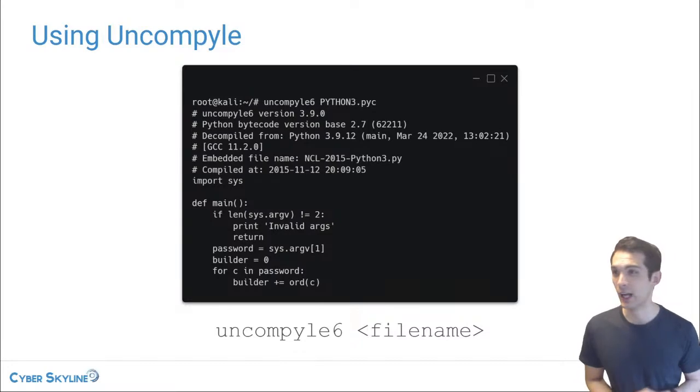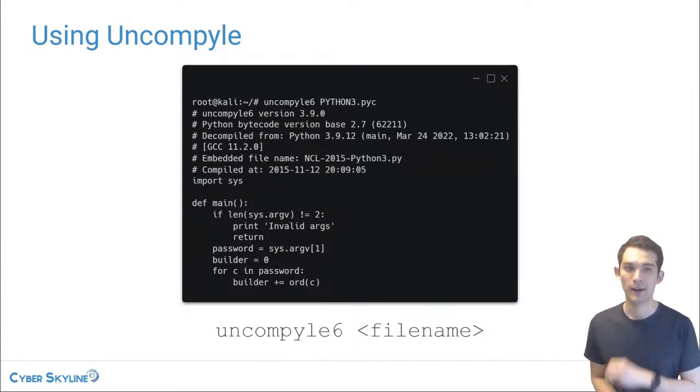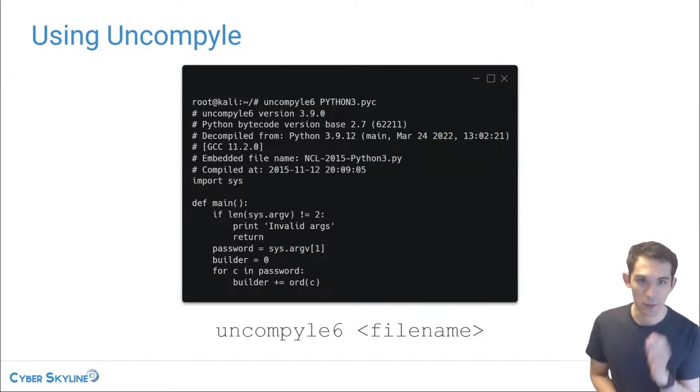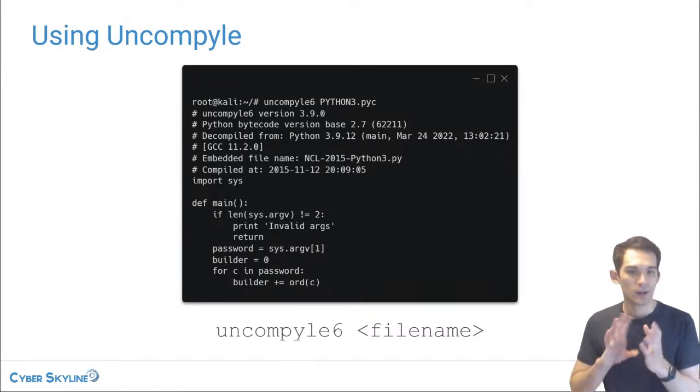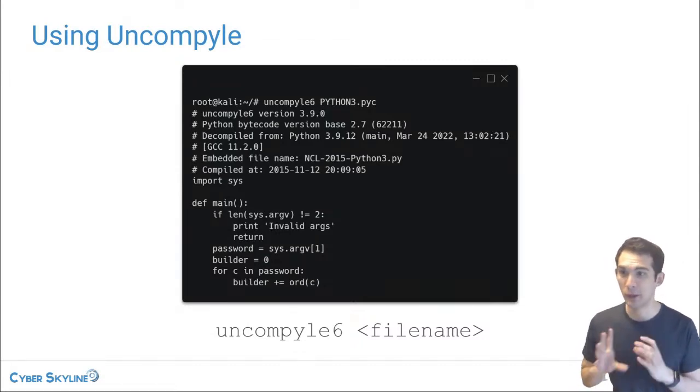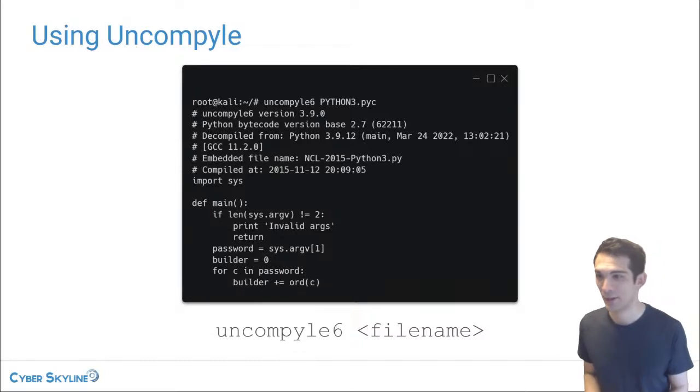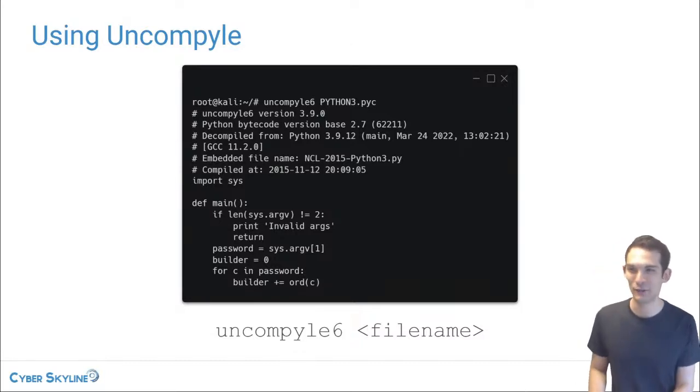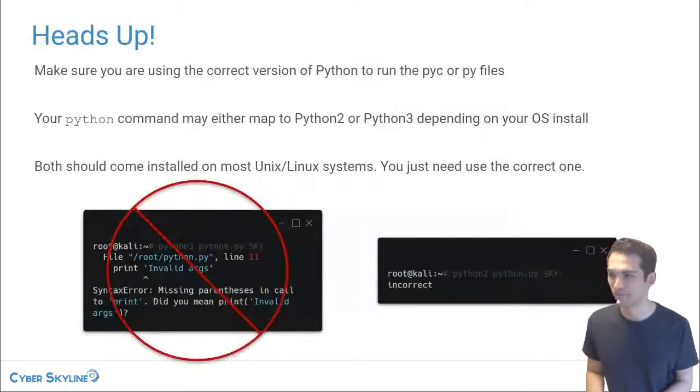You can actually see that Uncompyle will give us additional information, some extra metadata about the file, like what time it was compiled, as well as what version of Python it was using. So there's a lot of information that you get from Uncompyle, really quick and simple. Highly recommend this as a tool if you're going to be reverse engineering Python.